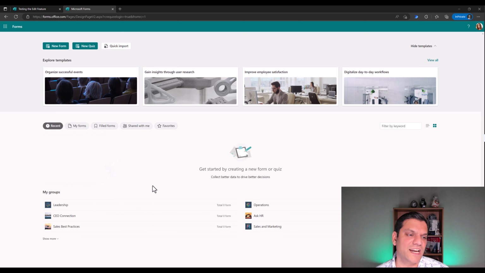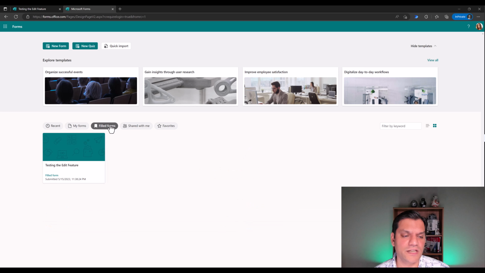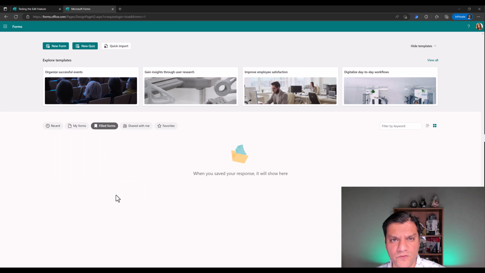So it goes ahead and removes any confusion. In the filled forms also, you can say remove from my portal. That way it avoids any confusion. So even the anonymous person who wanted to refill it multiple times, you don't know who filled it in, but it saved it in that person's tenant or some location. You have the option also to delete it from that location as the anonymous user.